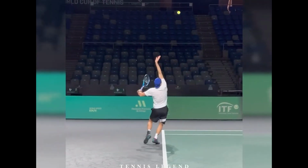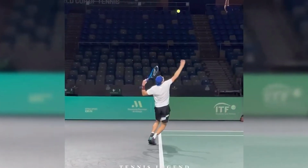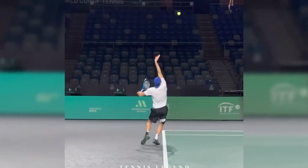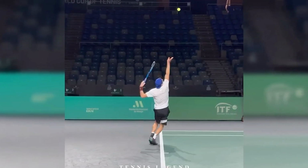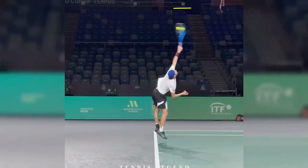Let's take a look and see his toss. He's at the apex right there. Okay, right there. Maybe a little bit above that. Right there. Good. So we're going to mark that right now, okay? And I'm going to do a better job of marking that. There we go. And then we're going to go to contact. And we're going to look at that contact and look at how much ball drop there is.